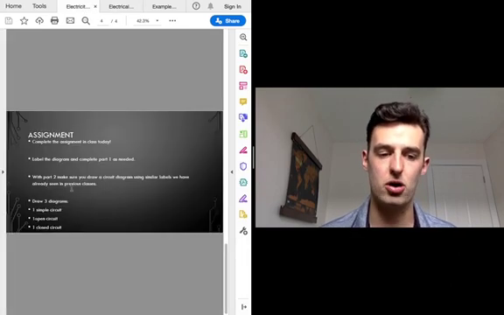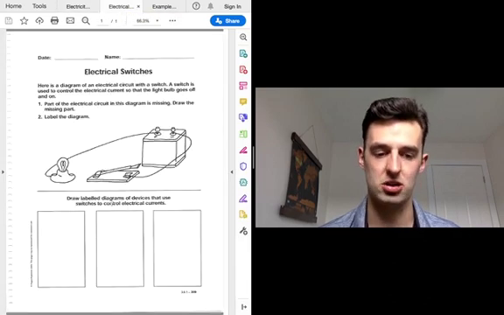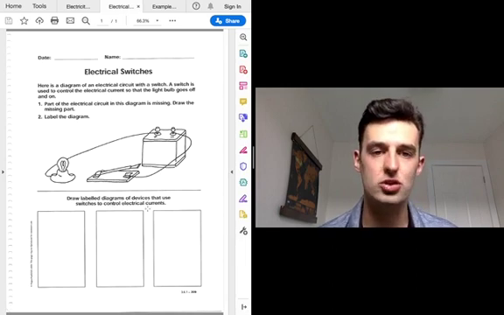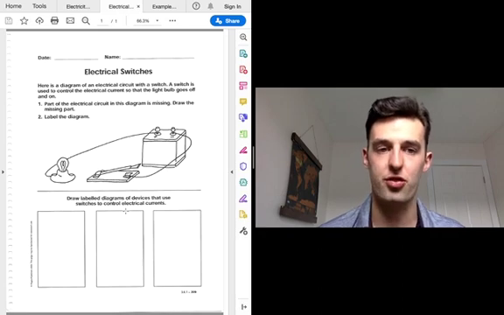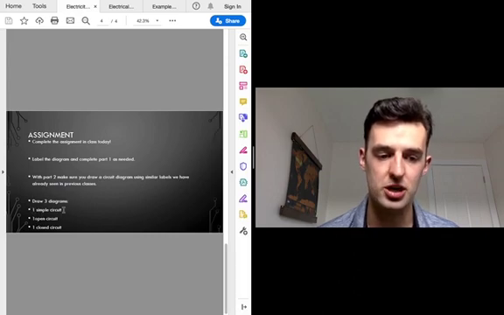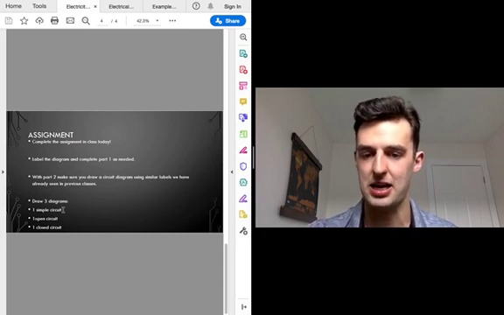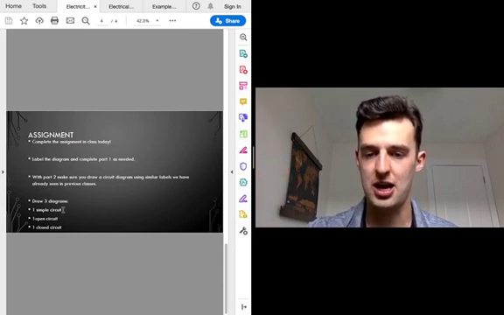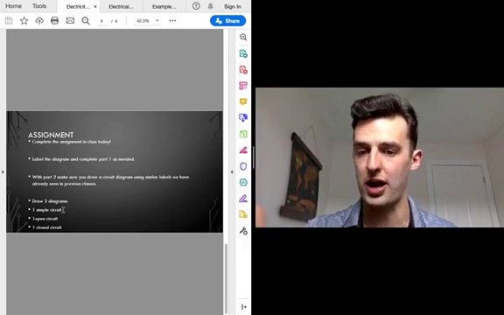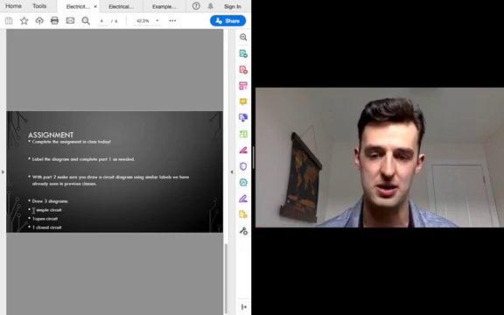Now, going back to part two, having to draw three diagrams. On this assignment, it says draw labeled diagrams of devices that use switches to control electrical currents. That you do not have to do. You're just going to draw three different examples of these circuits. So one simple circuit, remembering that a simple circuit only has a minimum of three elements: a wire, a power source, and a load or a resistor or something that needs to be powered. So you should have at least those three elements in your simple circuit.